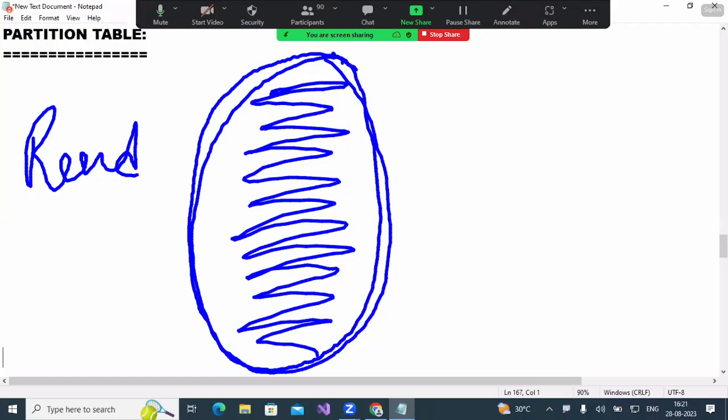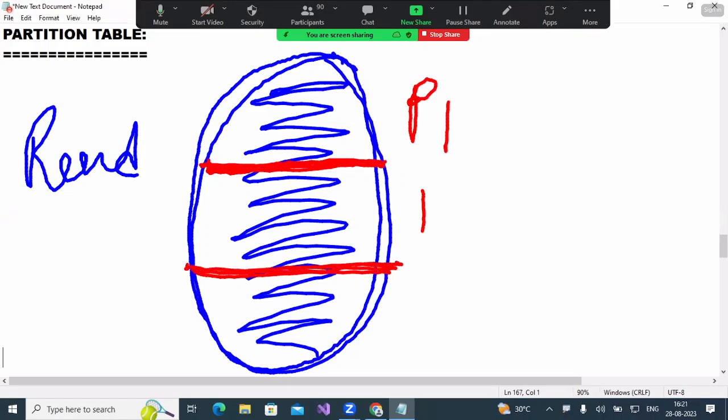Okay, now to avoid this time consumption, people divide the table into partitions. Some data goes into partition P1, some into partition P2, and some into partition P3, like small units. When you divide like this, what is the advantage to the user?